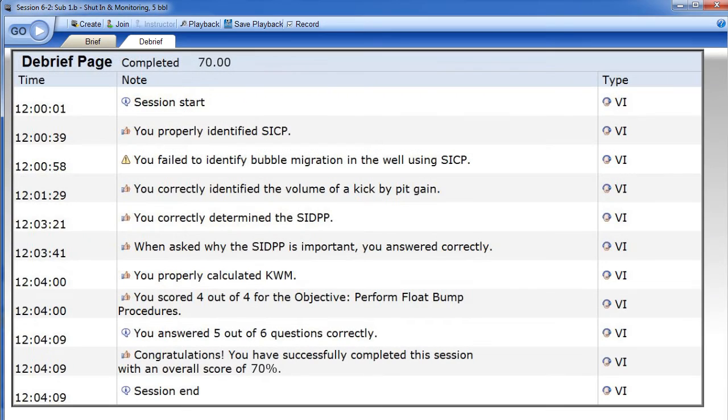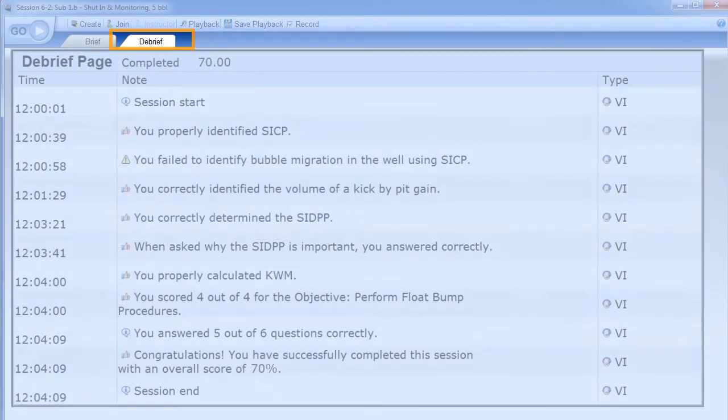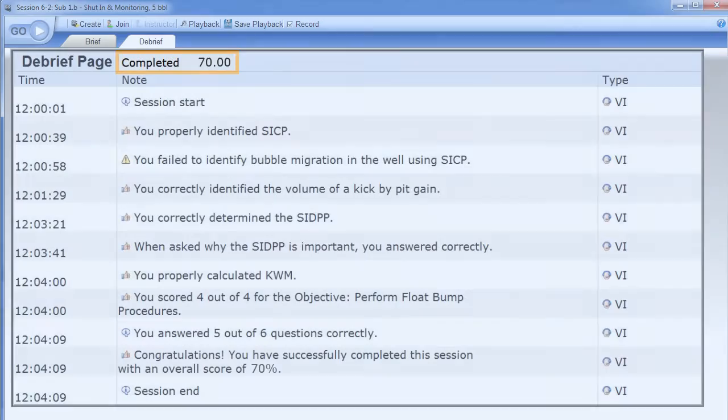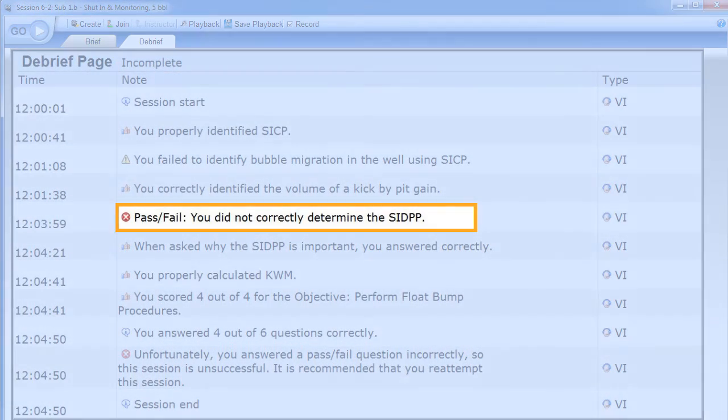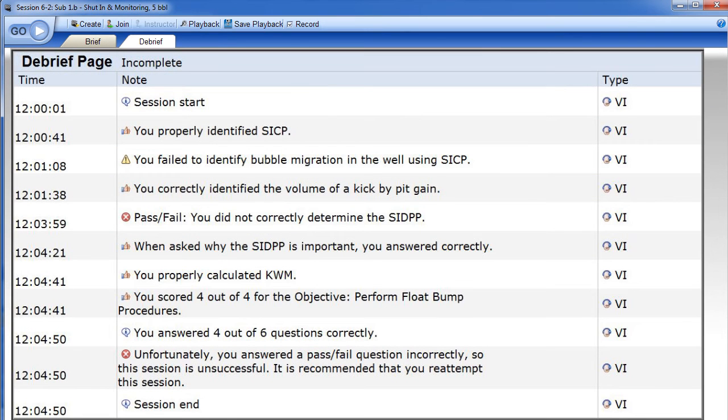Once you complete the simulation session, your training results will be displayed in the Debrief tab. Minimum passing score is a 70% in simulations as well. Red icons on the debrief page result in a failed session. We won't go into the details of running a simulation here. Please review the simulation tutorial in your Items tab to familiarize yourself with the controls and displays of the virtual drill shack before taking your first simulation session.